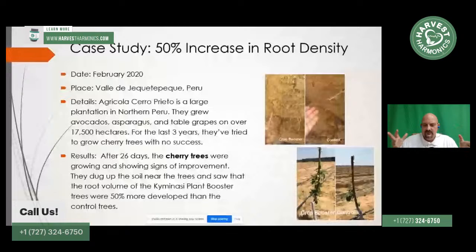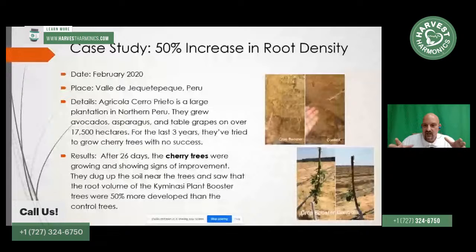And so he was asking himself, why is that? It didn't make any sense to him that we could help him get such a difference in such a short period of time. I mean, this is one of those results that we actually stopped showing this slide to a lot of farmers because no farmer was believing this, right? No farmer could believe there was such an amazing difference in only 26 days. But he was so amazed by it that he said, I have to find out what's going on here.